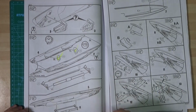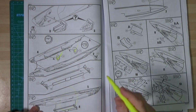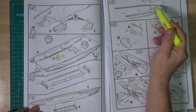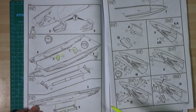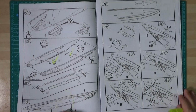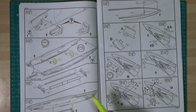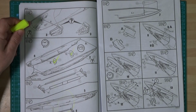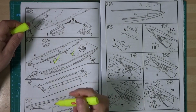So really, this number 7, when I get to number 7, that will already be done, when I get to that position. Next one is put 21 in place and secure it and make sure it fits snugly. And then we're moving on, basically, to the rest of the underneath. Now I may at this point put the 3 decks in place, just to give it that rigidity. But we'll see. So my next steps now I'll be working on is part 8, part 4 by adding this in, missing 5 because I've already done that, and stand I've already done that.